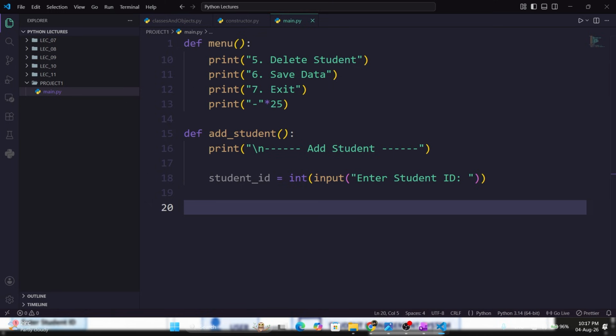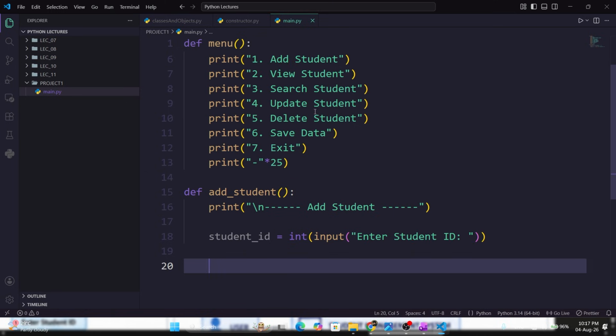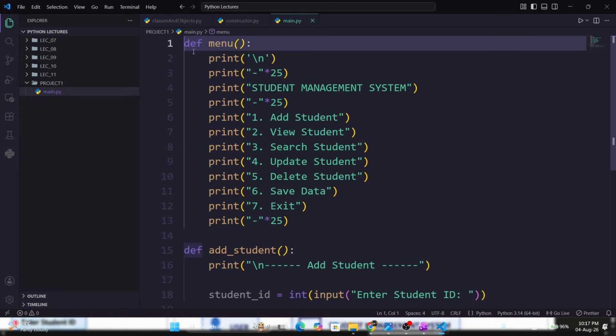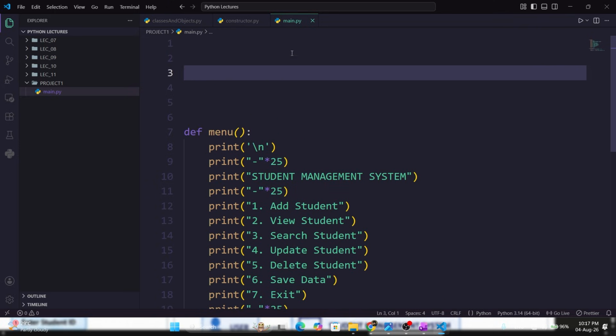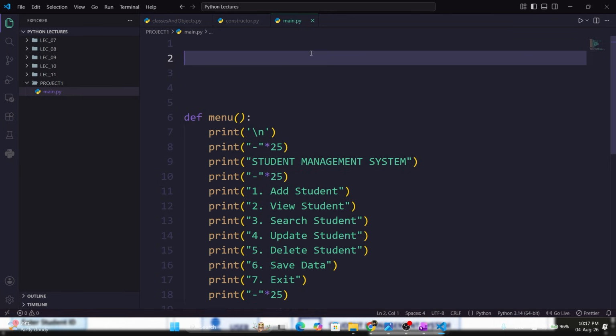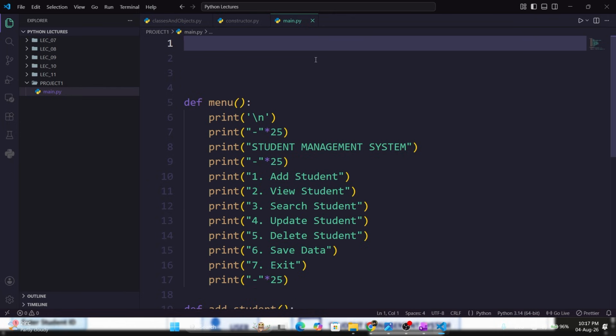After that, firstly we will create one thing outside everything. So outside in the global, I will come here to the top. Here I will create a global list. I will name it as students is equal to list. An empty list I will create over here.